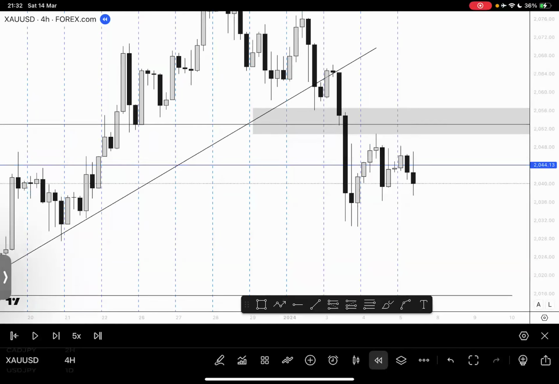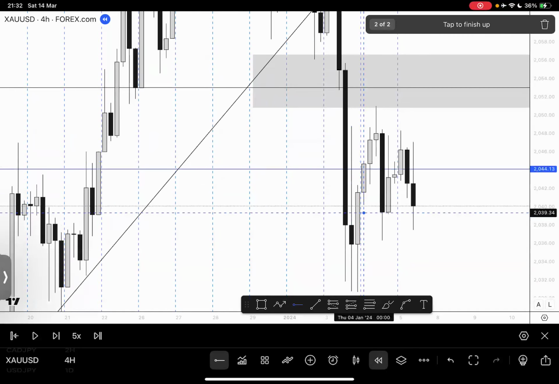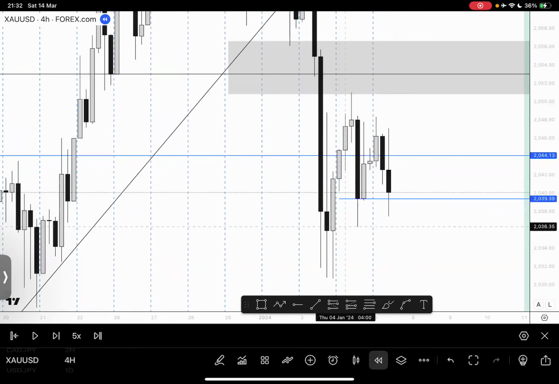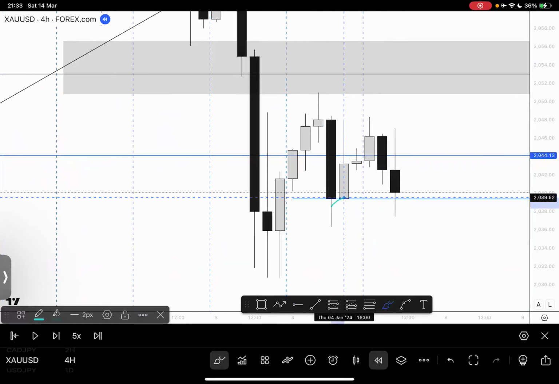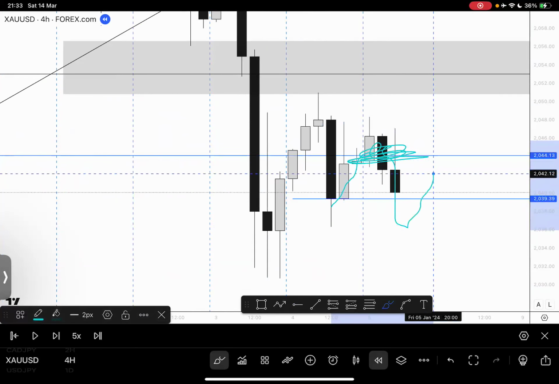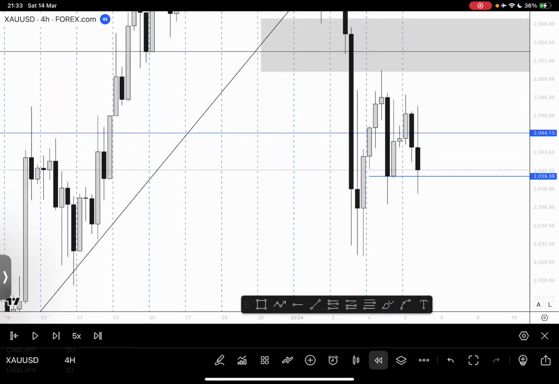Okay, back to that level rejection. Can we get a breakout here? I don't like internal breakout, but let's see how it works out. I like structural. This is structural. This is last low. Anyhow, we are still rejecting from that level, by the way. This is that same level. So can we get that breakout here so we can sell from around here? That's my plan. So let's continue.